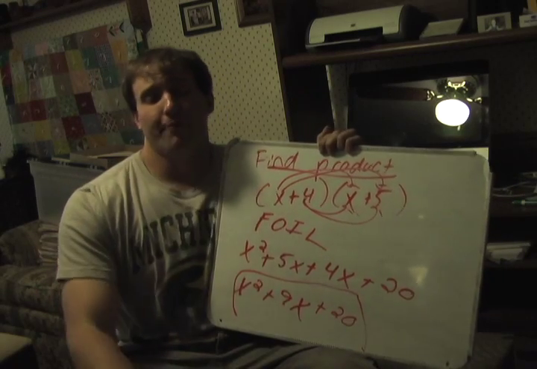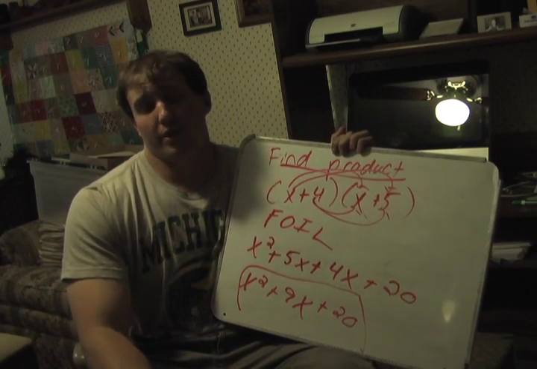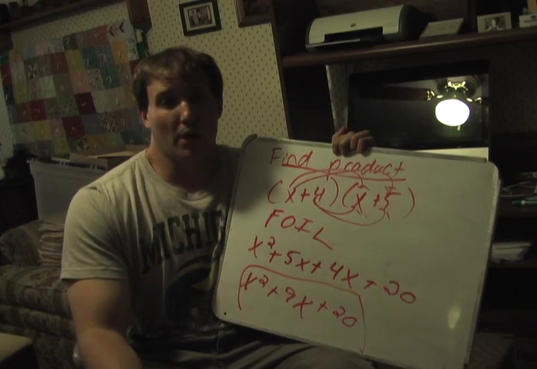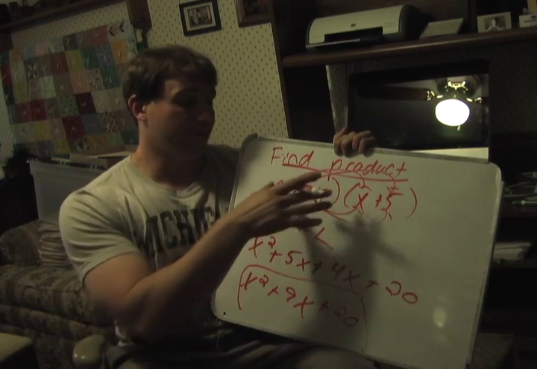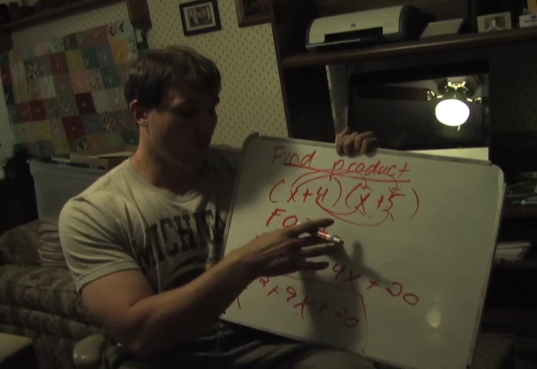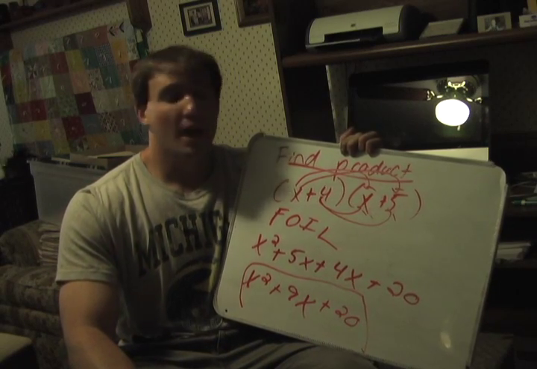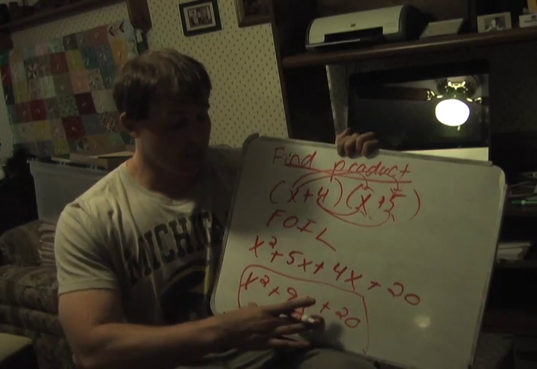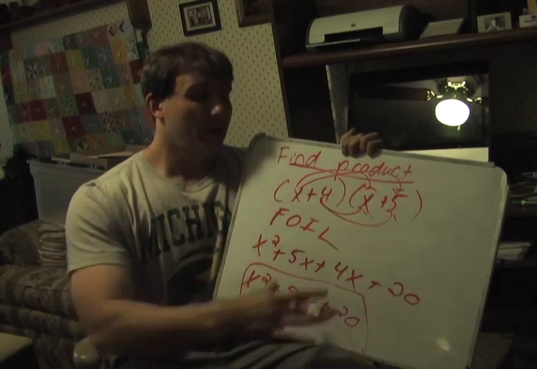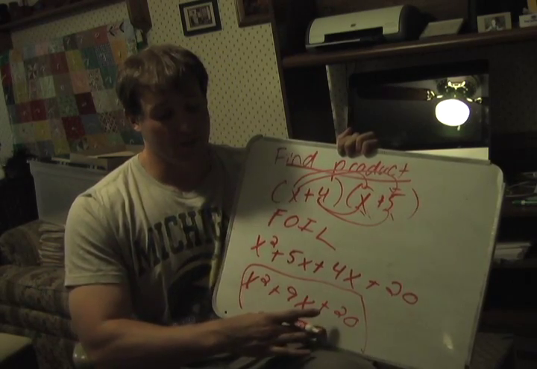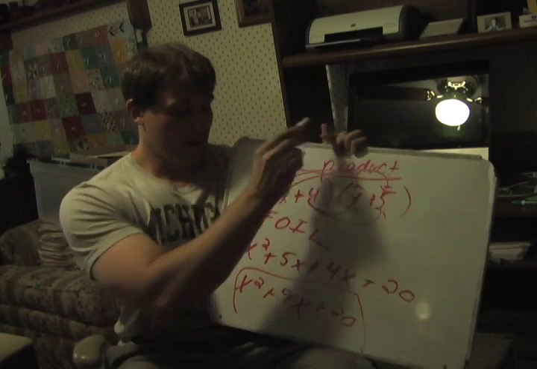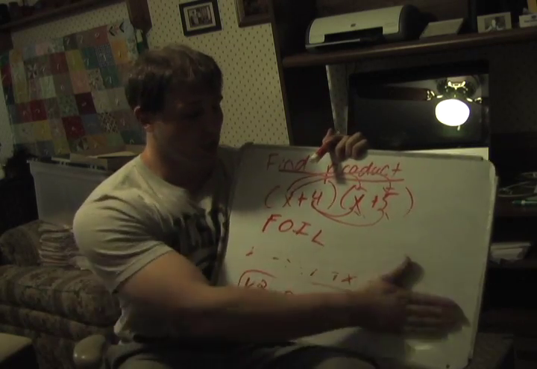Now, the goal for today's lesson, as I said, is what's called factoring polynomials. What we just did, we went from here, multiplied it out using FOIL down to here, and got x squared plus 9x plus 20. Now, when you factor, you go from here back up to here. They start with this. This is what they give you, and they'll say factor it. So, let's get rid of this. It's gone right there.